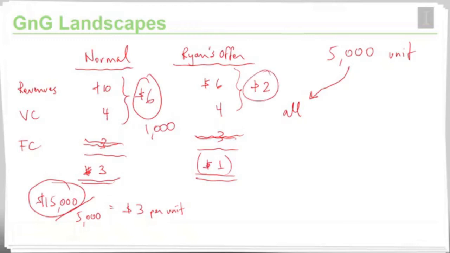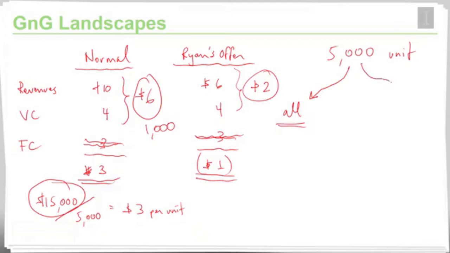That's a losing proposition there. Perfect example of opportunity cost. Again, we currently have an option to sell all 5,000 units in this scenario. By taking those away from our existing customers and selling to Ryan, we would incur a cost, the opportunity cost of choosing to sell to Ryan.